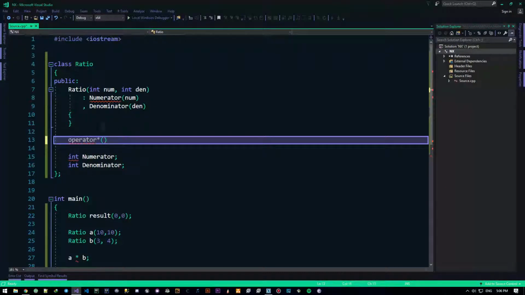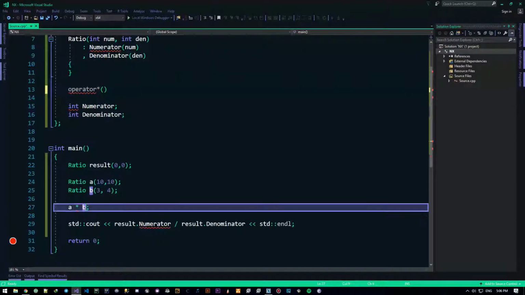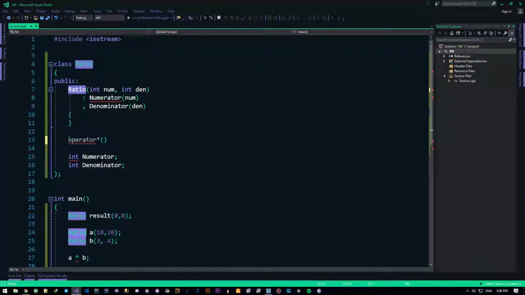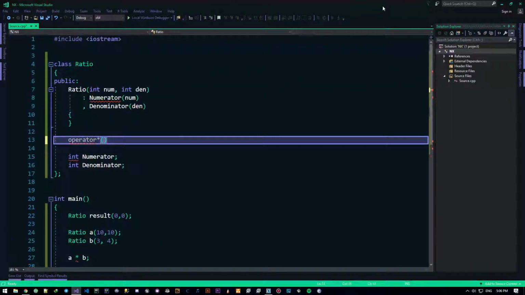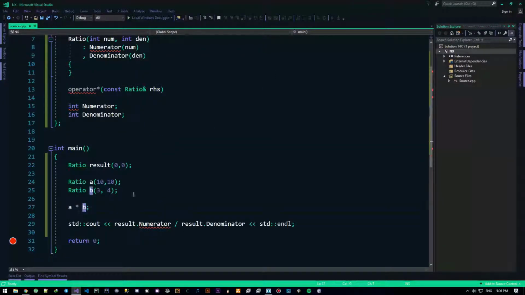Now I need it to get something. What am I timesing it by? What I'm timesing it by is another ratio class, so it definitely needs to be ratio. But just to make it faster, it needs to be a reference, and just to make it safe, it needs to be a constant reference, and we're going to name it RHS. The reason I name it RHS is because it's on the right hand side of the operation.